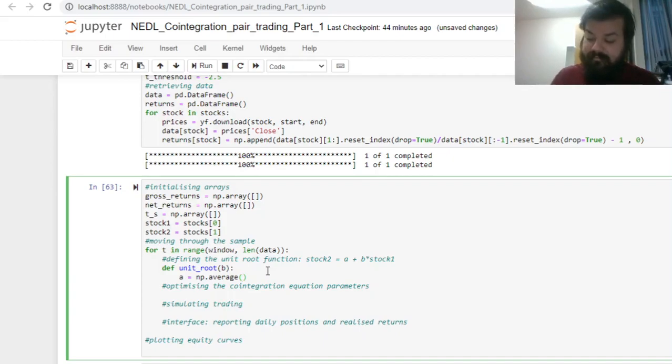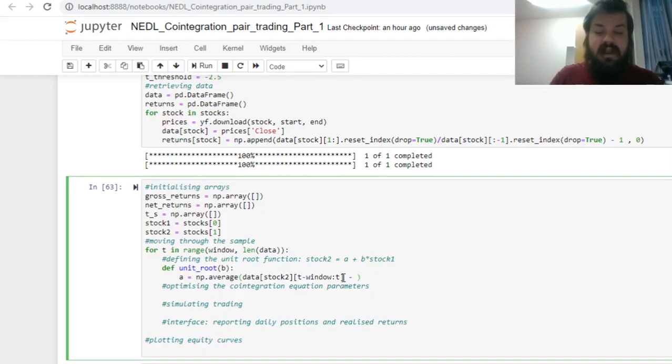So basically, those would be data stock 2, which is prices of stock 2, for our whole rolling window, meaning that we will end at day t, and we will start at day t minus window, meaning that we'll go through 252 trading days that we'll use to estimate our cointegrating equation.